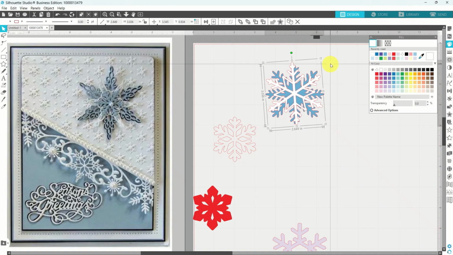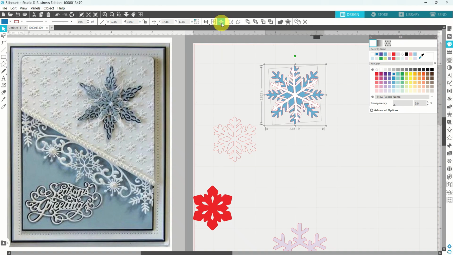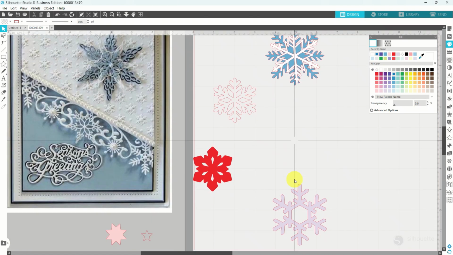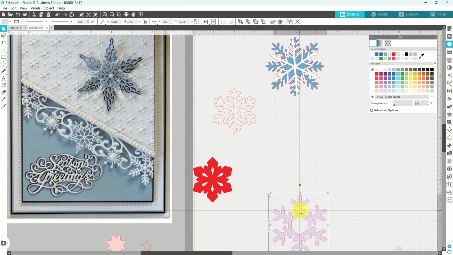If we want to, we can reduce the size and let's center it. We click the target and that goes right in the center. See what I'm saying? Okay, now let's go to cut the other one that is blue as well.